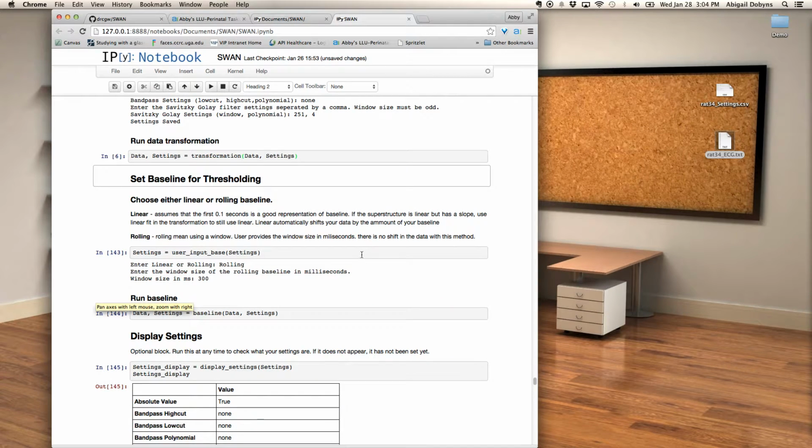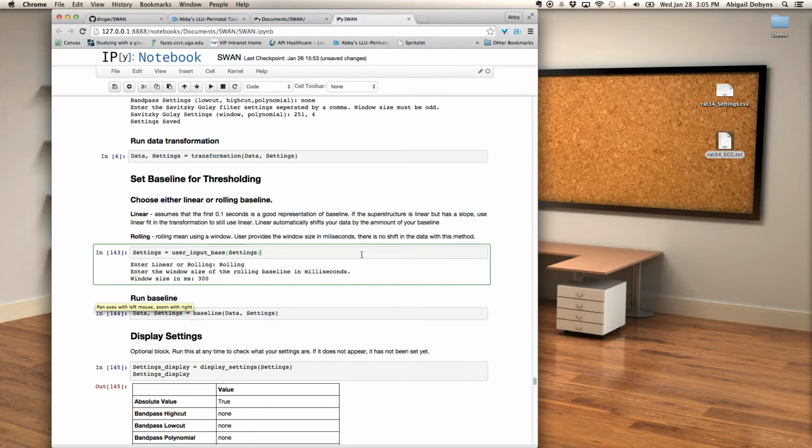The next thing I'm going to do is specify what type of baseline I would like to use. The baseline is important for the boundary of event detection, which we call bursts. And our choices are linear or rolling. Linear is really great for a data set like this one where you have basically linear data with a slope of 0, so it's just going to draw a straight line across.